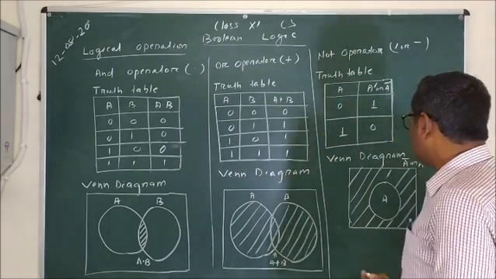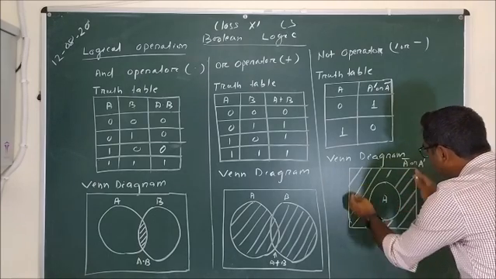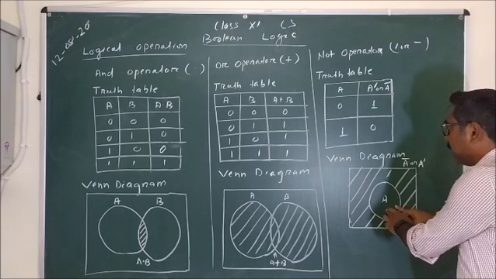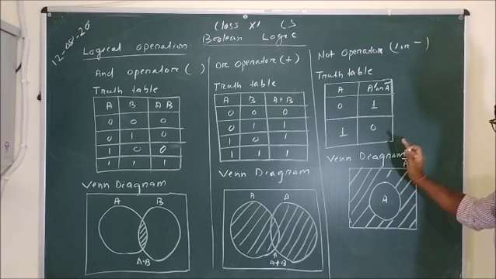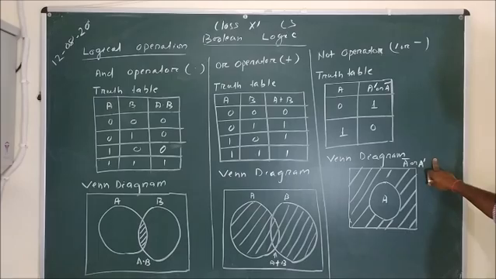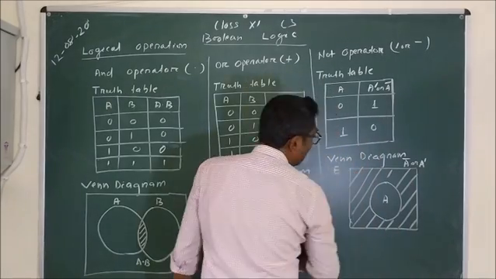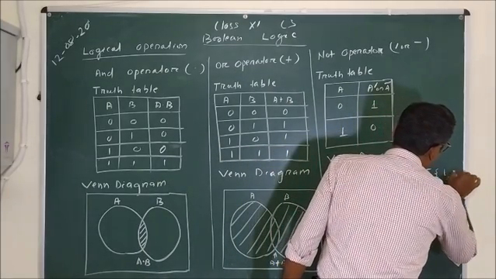So in the case of the Venn diagram, if it is the value A or the set A, then the remaining part of that value is known as your A dash, or A bar. If this part is A, then the remaining part is known as either A bar or A dash. Because this complete set E, suppose this is a set E, represents nothing other than two values, that is 1 or 0.